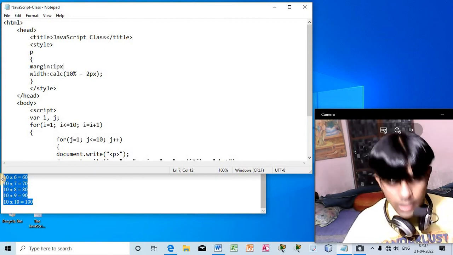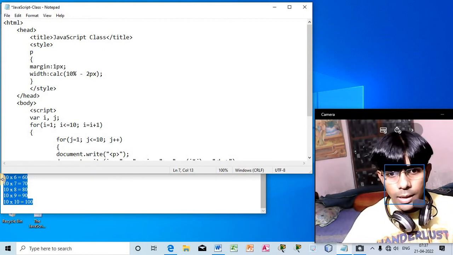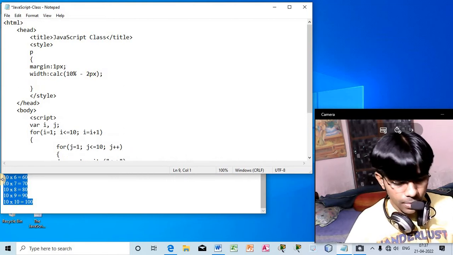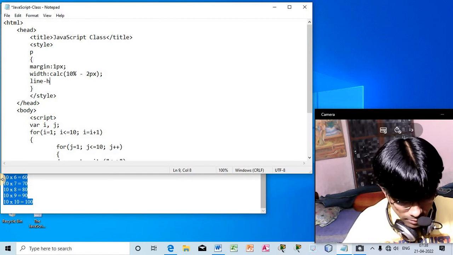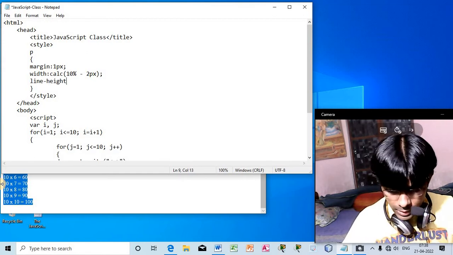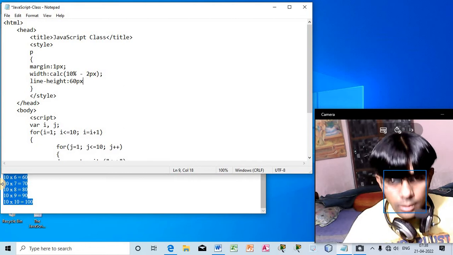Margin 1px, right? And line height 60px, right?